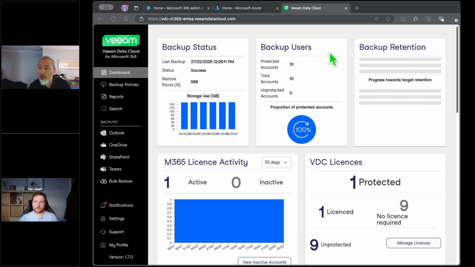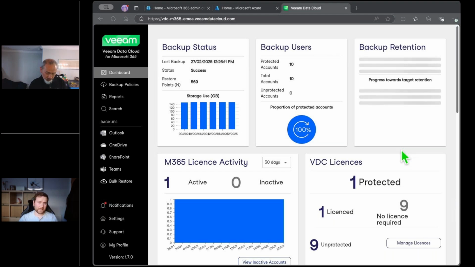So let's just touch on some key points here. We're using Entra ID for single sign-on. It keeps things nice and simple. It means that you're inheriting the security posture that your internal teams have already adopted. Conditional access policies, privileged identity management, all of those capabilities are built in there.